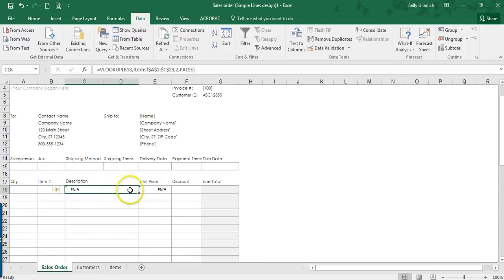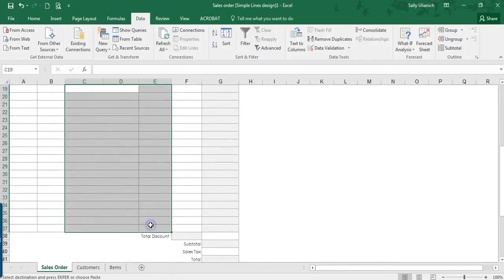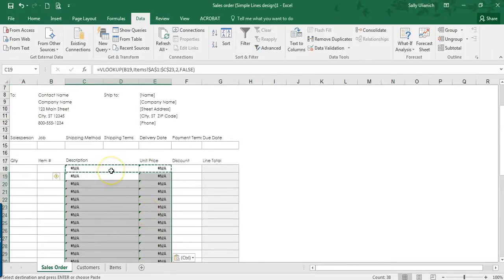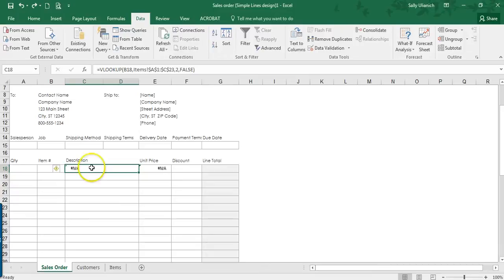Okay, so I'm going to want to have these fields all the way down, these formulas here, to automatically look up and add the price, but that looks kind of tacky there, so I'm going to undo that. What I'm going to do is throw in this IFERROR formula in here. Again, this is a little bit complicated. Don't get overwhelmed. It's not like you do this once and it's done.